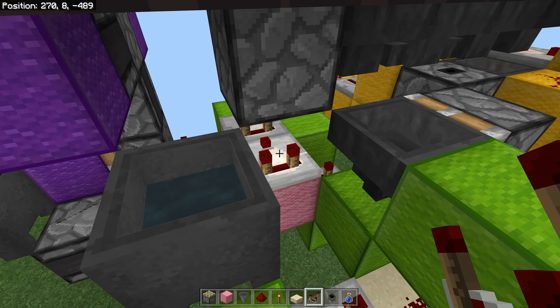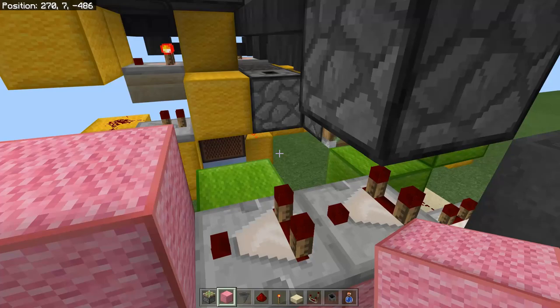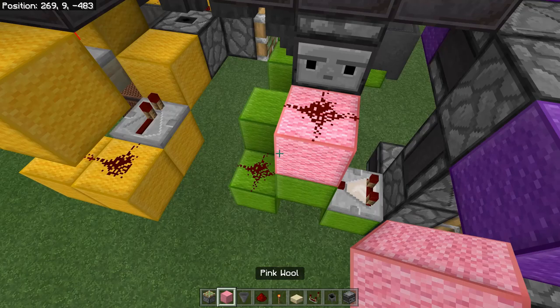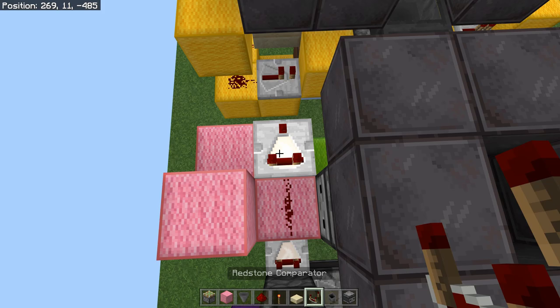All right, over here into this section, put a block, and then temporarily come up one more and have an observer. Look at that block firing into this dropper. Put a bit of redstone dust. And then a block, a block, a block coming up in that corner. Over here, do a comparator. And a comparator into this block.